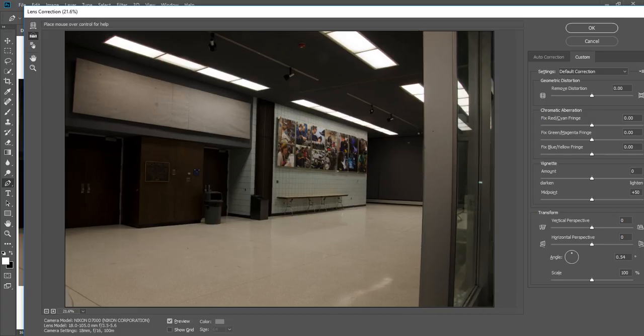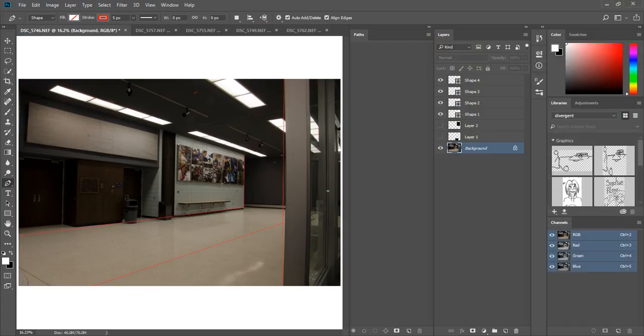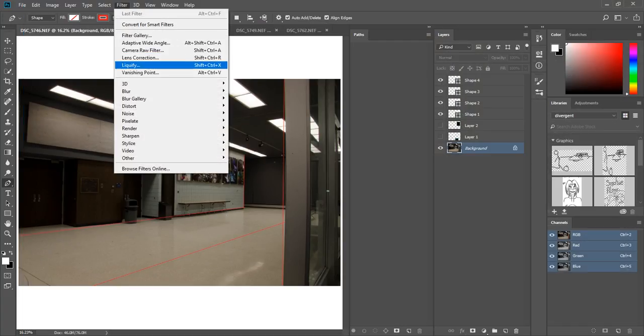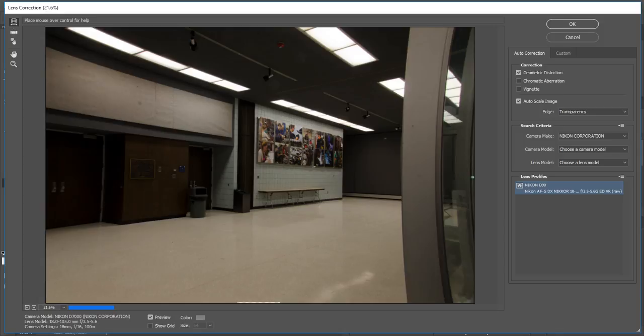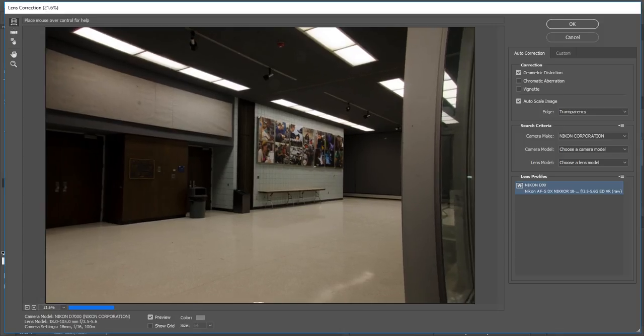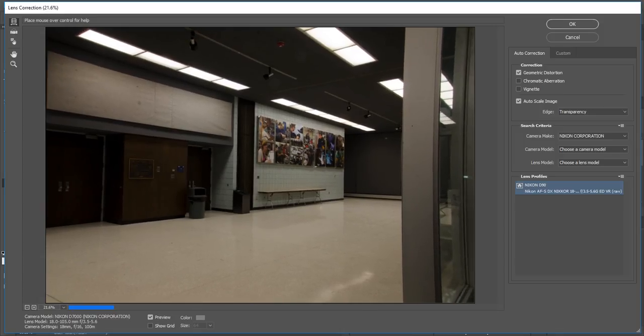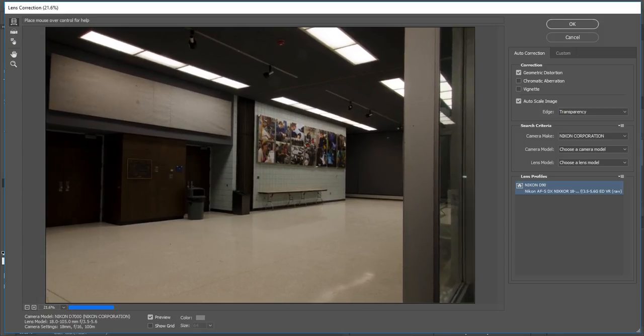let me see if this works the same way. Oops. Cancel that. I'm going to go back to this, back to Lens Correction, back to the Straighten tool. And then I'm just clicking and dragging, and what that should do is allow me to straighten this out. So you can kind of see what this is looking like.